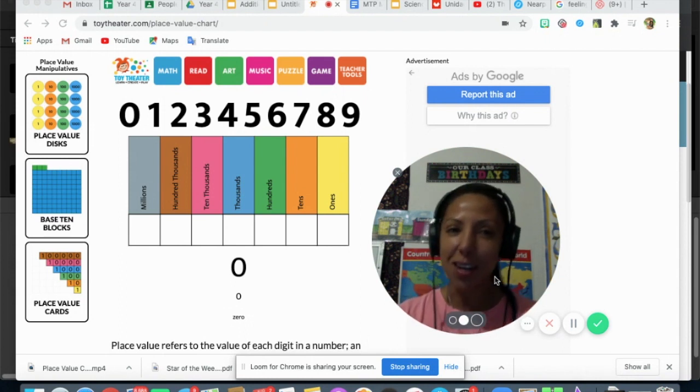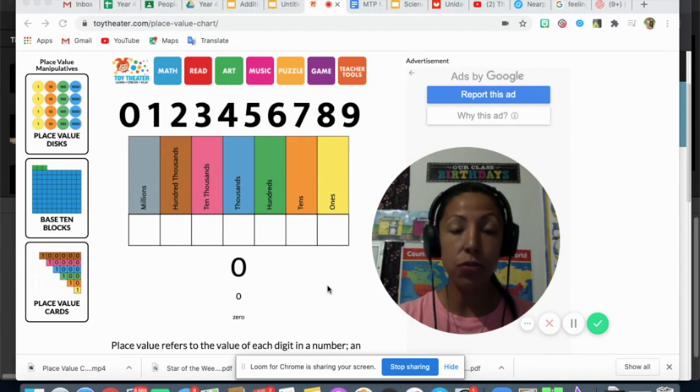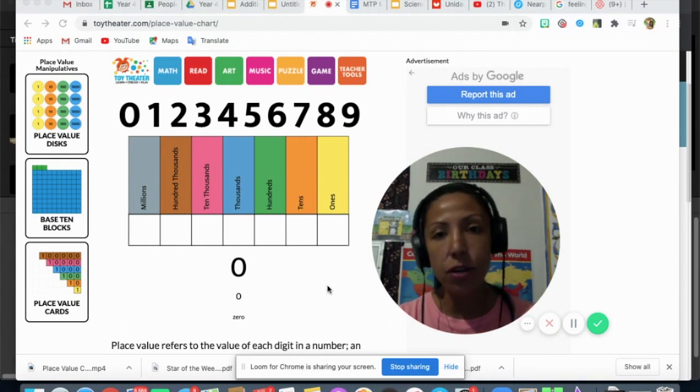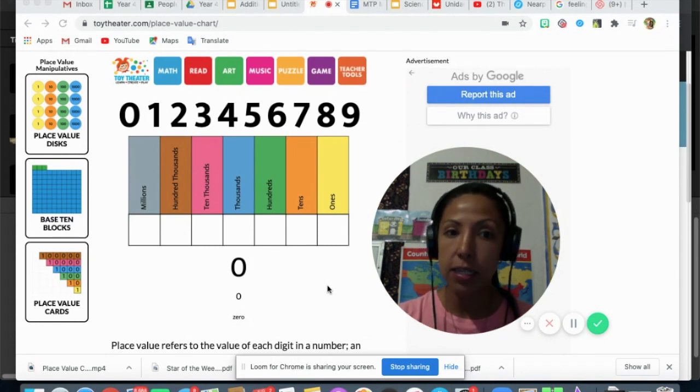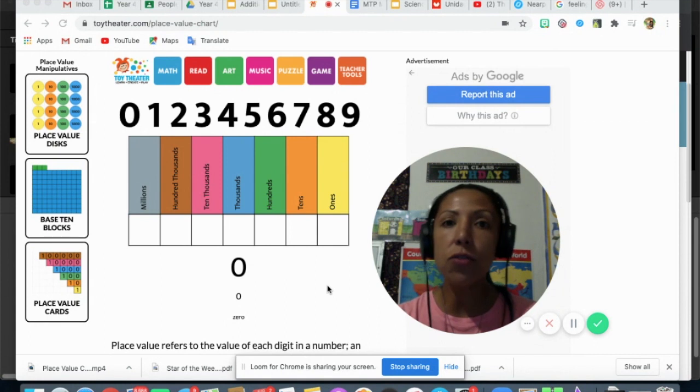So let's start. I know you've been learning a lot about place value with Miss Faye, and today we're going to have a quick review about it. Because one of the most important reasons we use place value is because it helps us to read numbers and to know the real amount, which may sound a bit tricky, but I'm going to explain this.